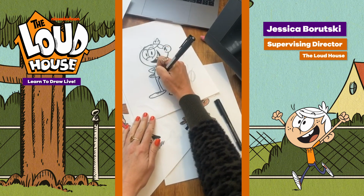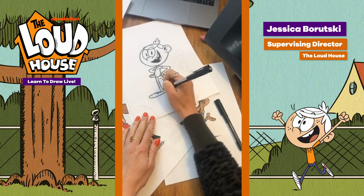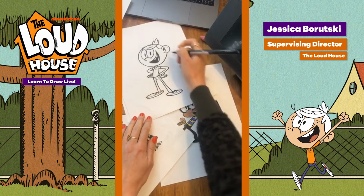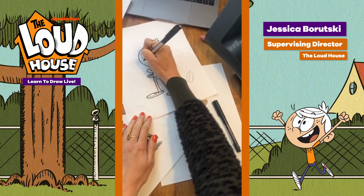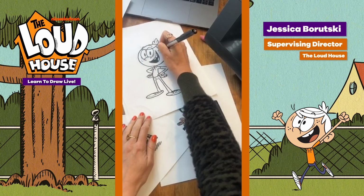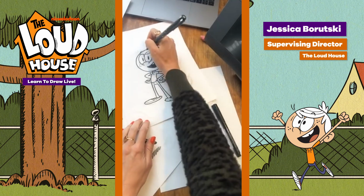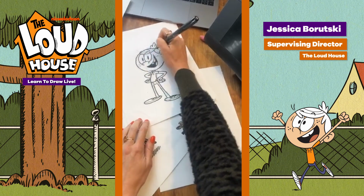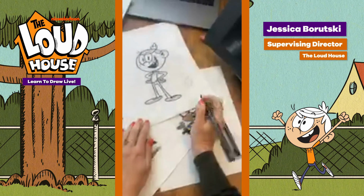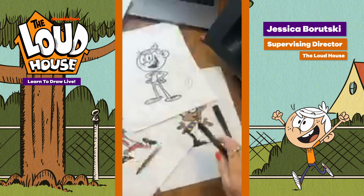I think he has his little jean details here. Lincoln, he's got a line on the bottom of his sneaker. He's got some freckles. He's got little lines here. Put his other freckles around there. And then I'm gonna draw his lines here, lines there on his hair, and that little detail that I love, those two little lines there. And we got a pretty good Lincoln. I'm liking what he looks like so far.